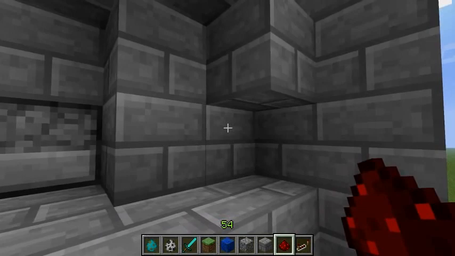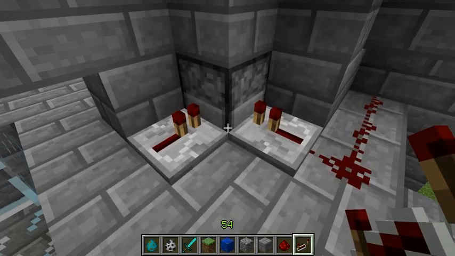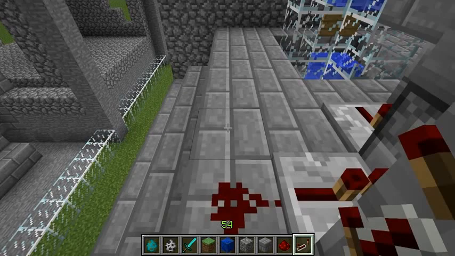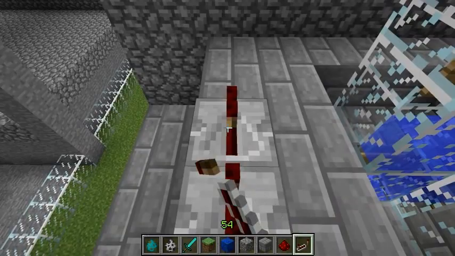So 1, 2, 3 redstone. We're going to put a repeater shooting into the dispenser on that side, and one on this side. Both will remain unchanged. Next, we will put 3 repeaters down on full delay, 1, 2, 3 ticks. The next repeater we'll put down, no delay, just as it is.